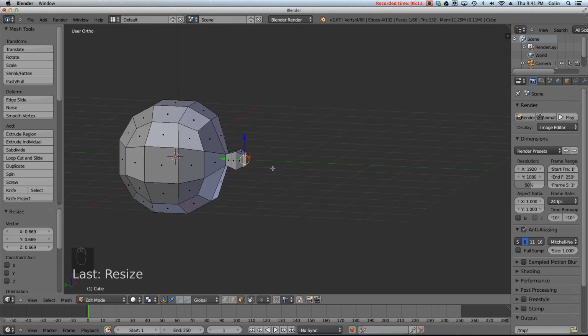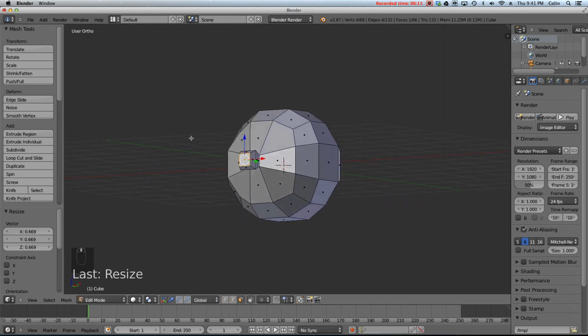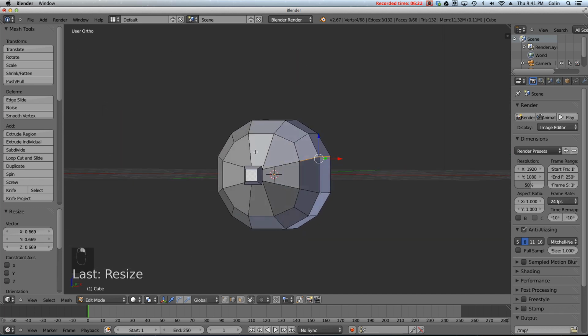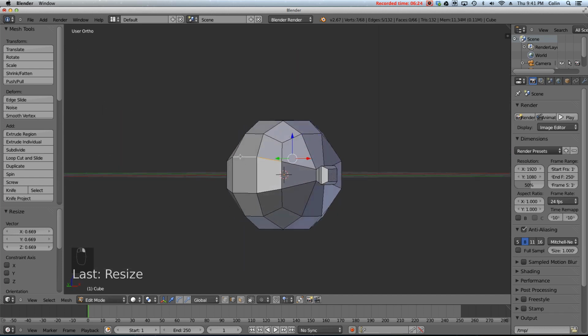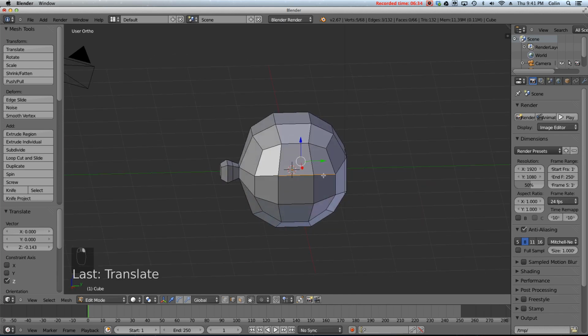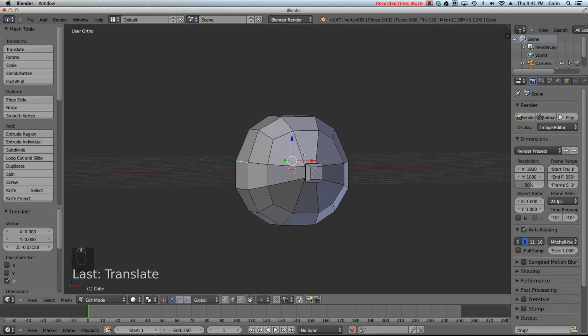What I might do now is take down these two side edges or connected edges. I want to select these 3 with the Shift key, and then maybe these 3 as well with the Shift key, and I'm just going to move them down a little bit. And then what I might do is deselect. If I hold Shift and right click on an edge that's already selected, it'll deselect that edge. I'm going to move these down just to make them a little bit more on the side of the head.